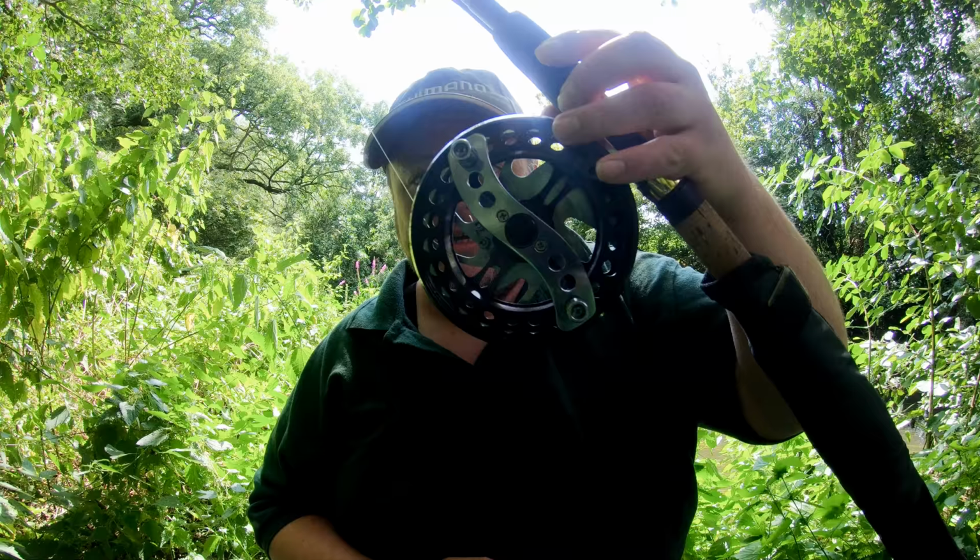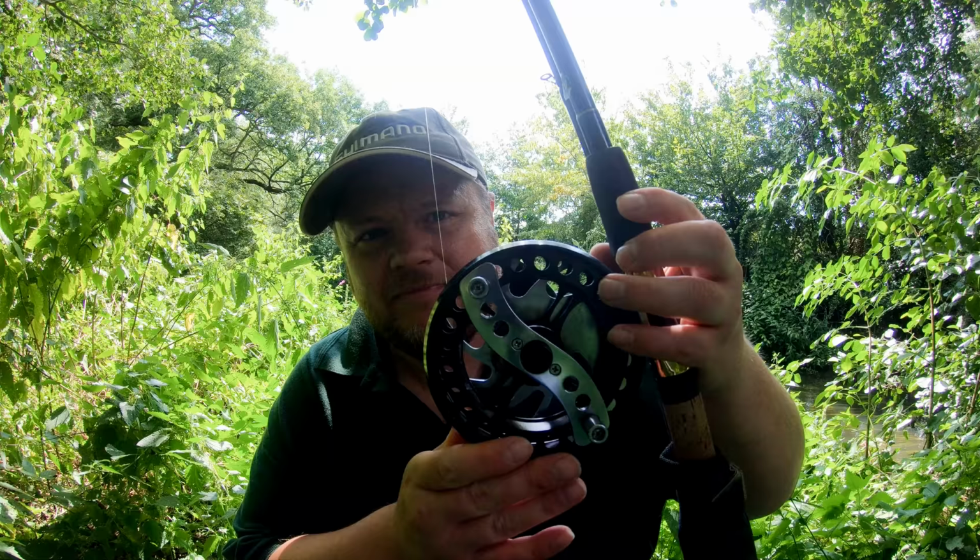Stick float and centre pin, nice cheap and cheerful centre pin this. This is sold by a company called Cyprinus. Cheap centre pin, as I say, very smooth running though. 3 pound line. The rod itself is a Marsh Free, Shakespeare Marsh Free. Very fast action tip and responsive action for striking and playing fish.